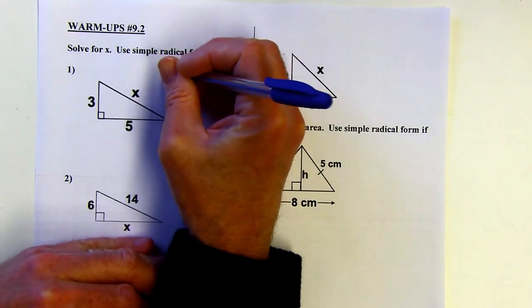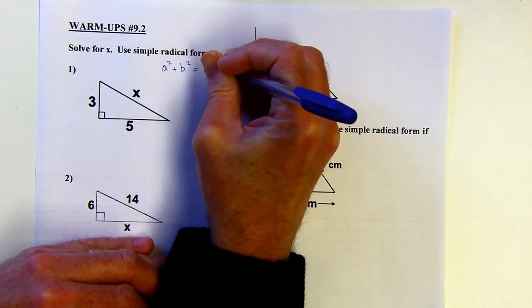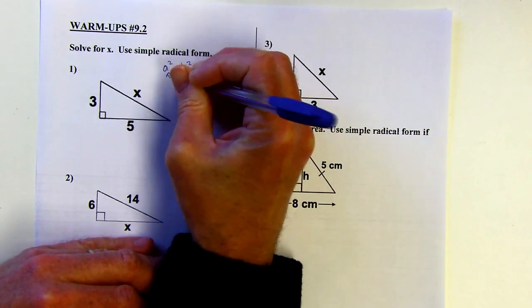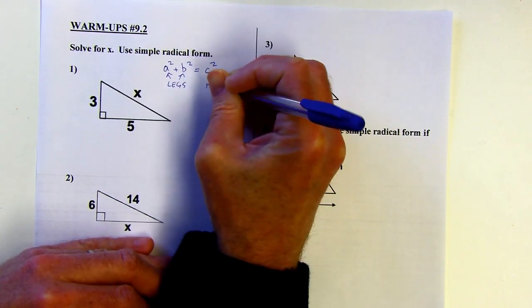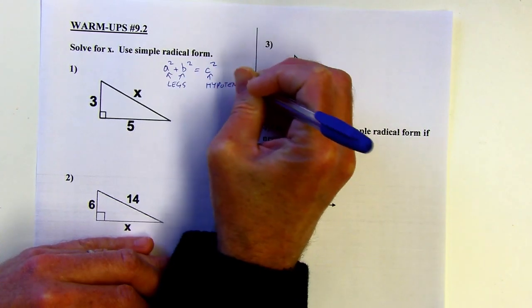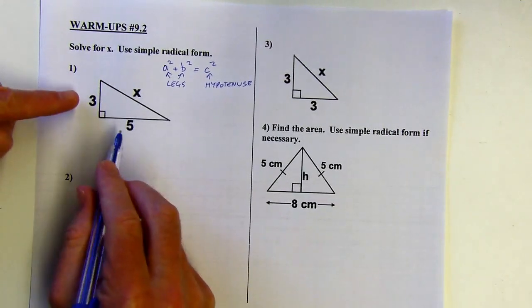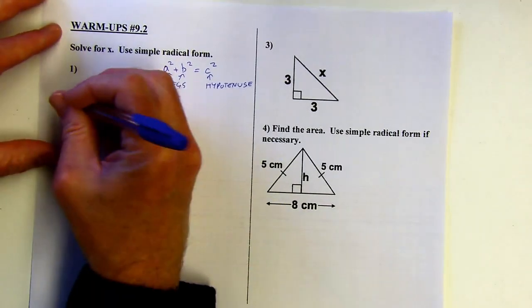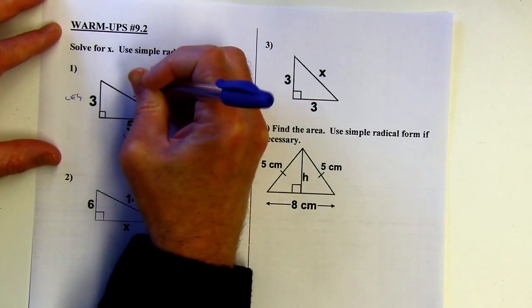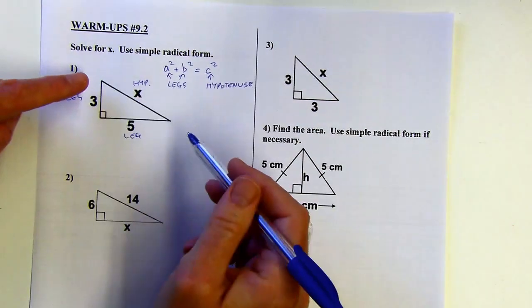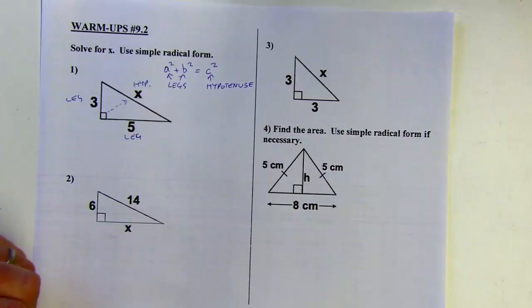So Pythagorean theorem: a squared plus b squared equals c squared. These are going to be my legs, the a and the b, and the c is the hypotenuse. The legs are the ones that are touching the right angle, right? So this is a leg, and this is a leg, and my hypotenuse, there are 2 ways to find it. It's the longest side, but sometimes it's hard to tell which is the longest side, but it's always across from the right angle as well, okay?